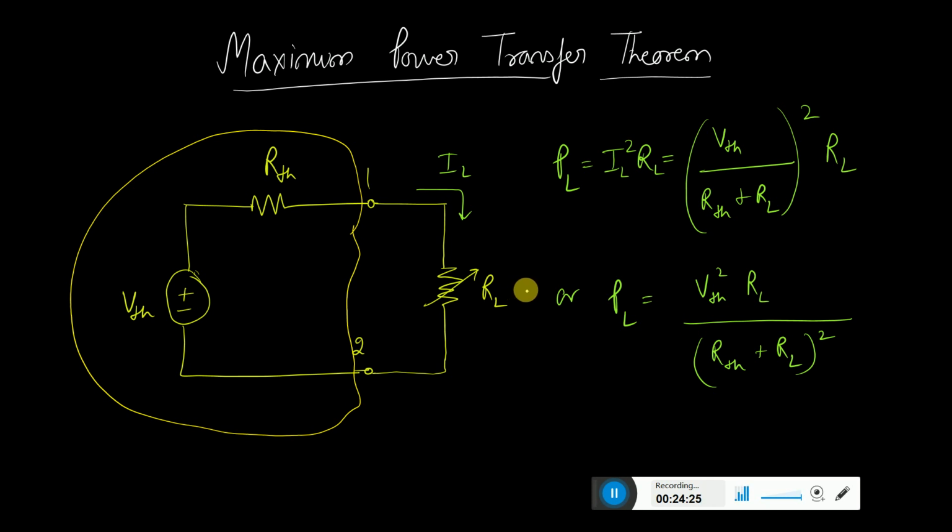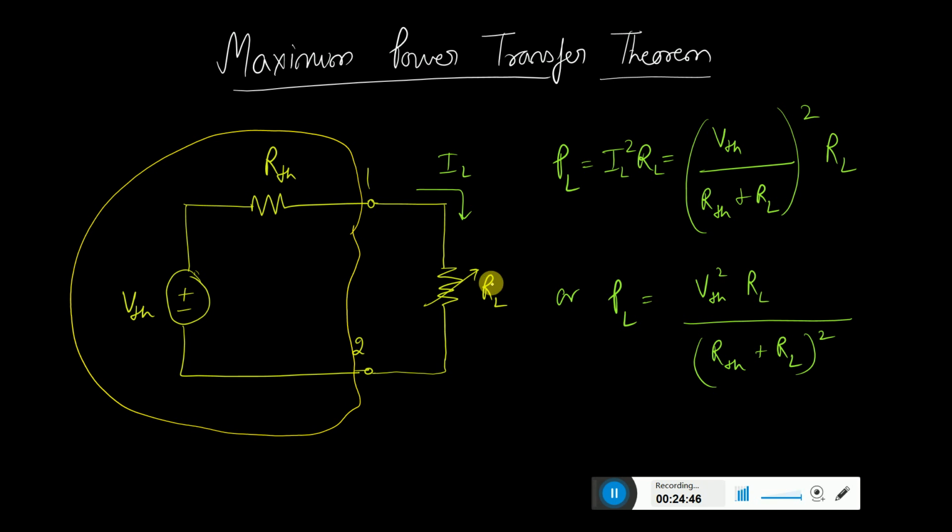Where is the application? There are many applications where this is used, like a photovoltaic cell, right? A photovoltaic cell is there. A photovoltaic cell has got its own resistances, network resistance, all those things. So you calculate what is a Thevenin resistance. A photovoltaic cell, they have got a potential.